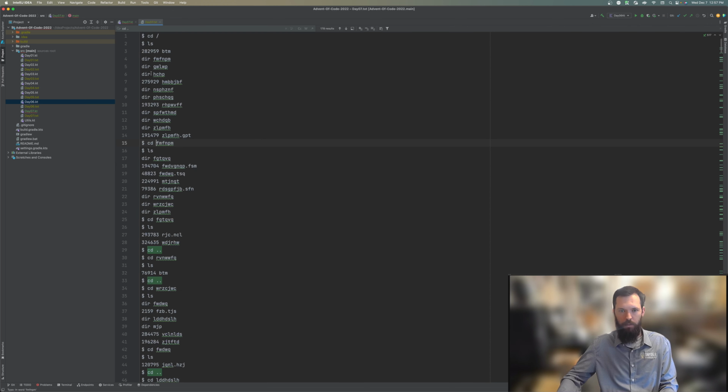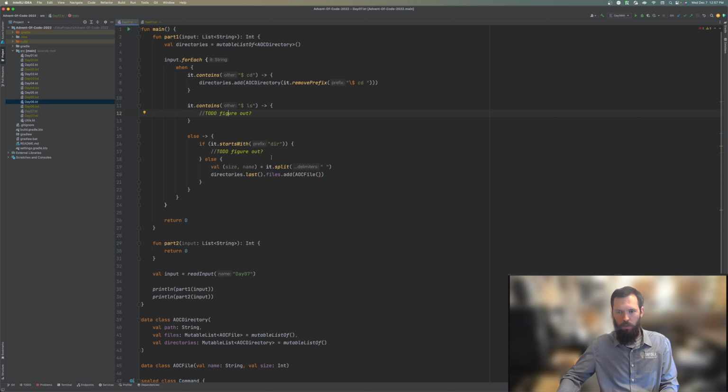Because if we look at any of these files, size is the first thing and the name is the second. So if we do this, we have size and name, and we just put them, I think, in backwards order, so name and size. And size will need to be made into an integer.